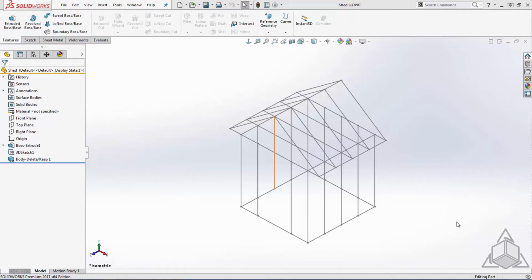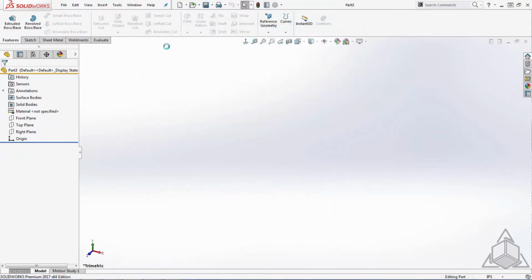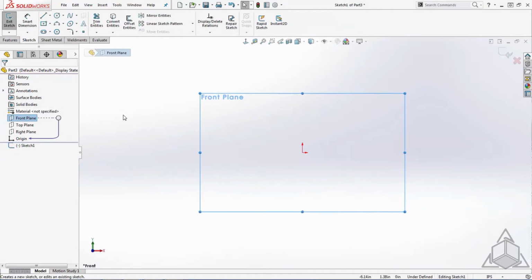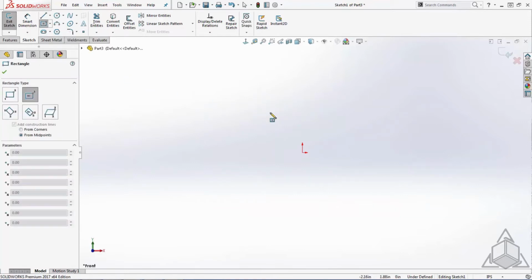In part 2 of this video series, I'm going to cover how to create custom weldment profiles in SOLIDWORKS. To start, I will need to construct my sketch profiles for the sizes of wood I want to create. To model the profiles, I will open a new part and start a new sketch. For this model, I want to sketch profiles for both a 2x4 and a 2x6.